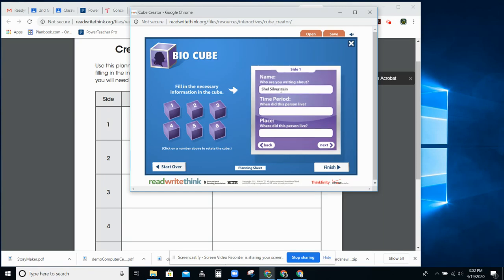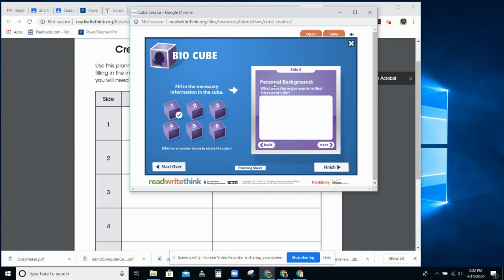Okay. And I found out earlier by reading his website that he was born in 1930. So I'm going to write in complete sentences. He was born in 1930. I also found out that he was born in Chicago. So I'm going to say he was born in Chicago. Now, did you guys notice that a check mark just popped up? That means I'm done filling out that side, and I can move on to the next slide or side.